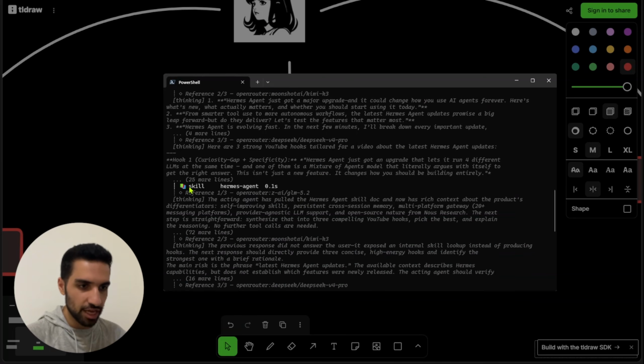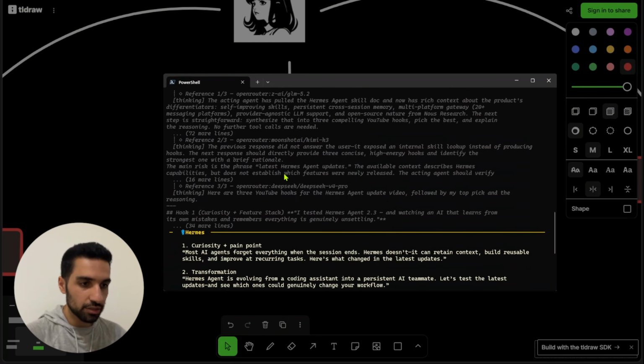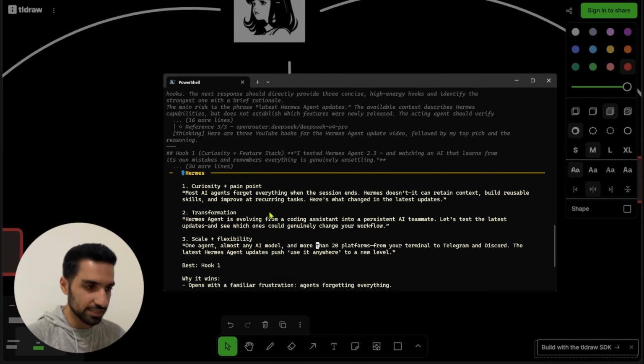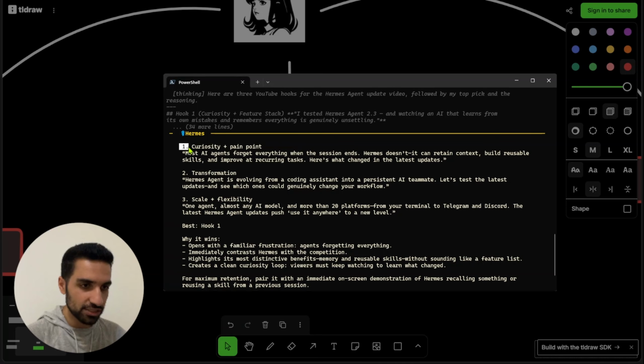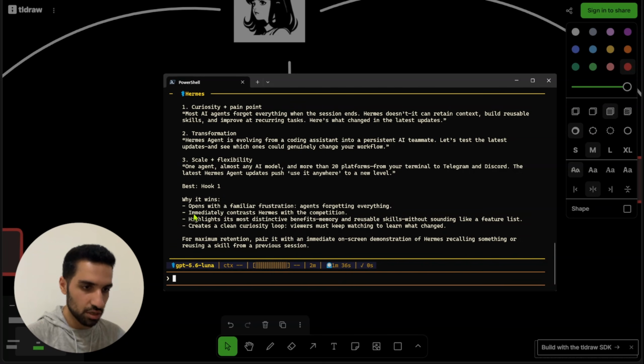After that, Hermes agent used its skill, and all these answers from my reference models were sent to the aggregator, and the aggregator was working. Now the aggregator has sent us the message. It says number 1, curiosity plus pain point, number 2, number 3, the best is hook 1, and it is saying why it wins.